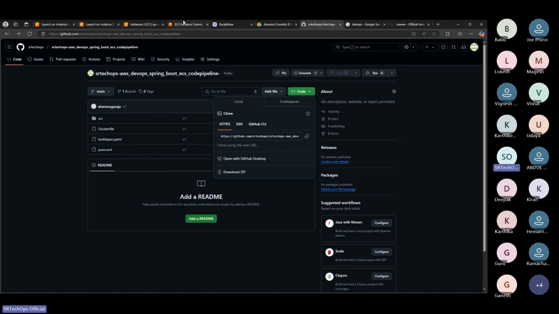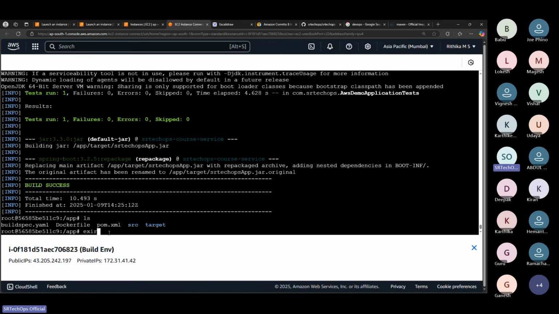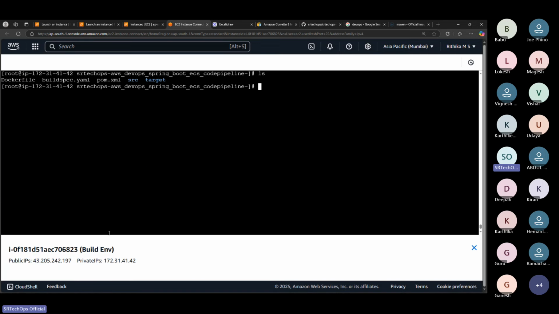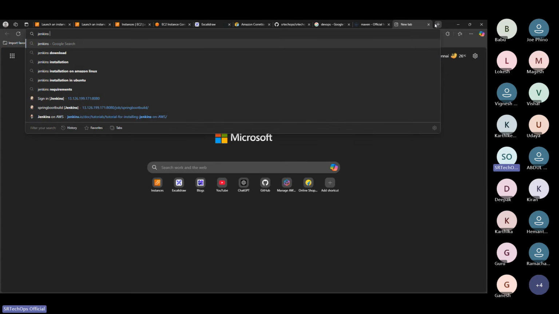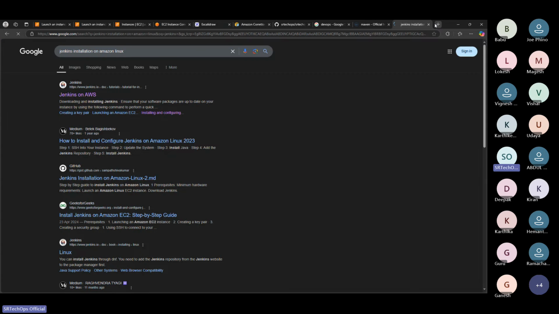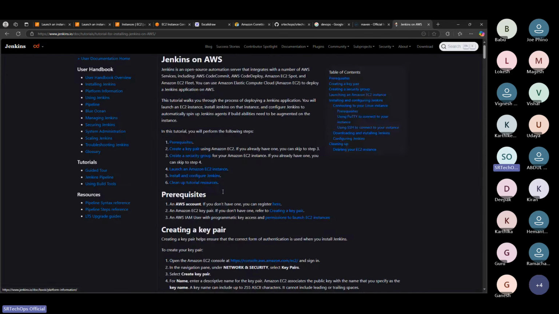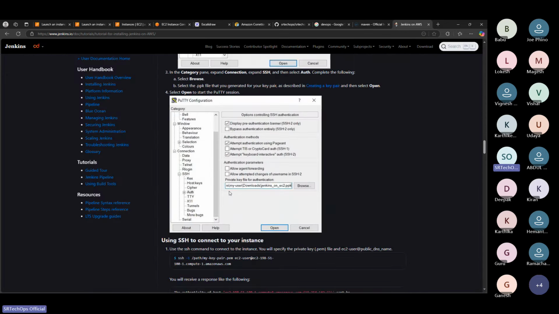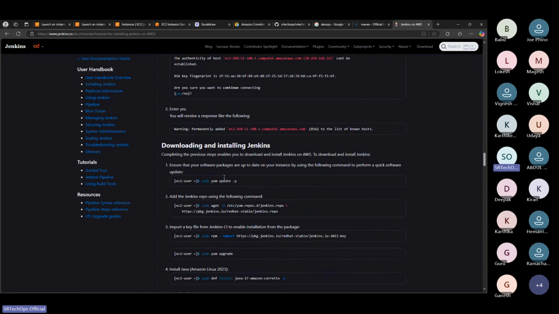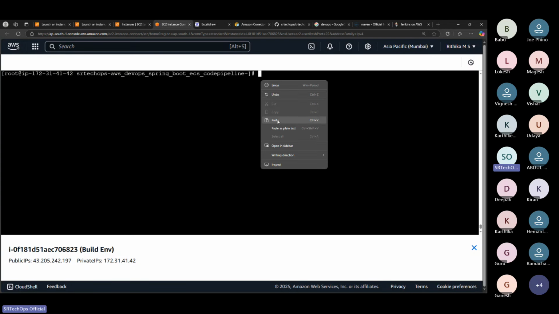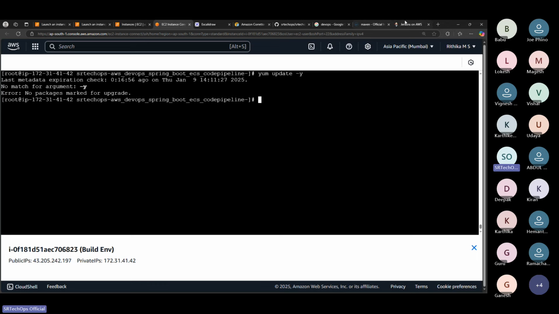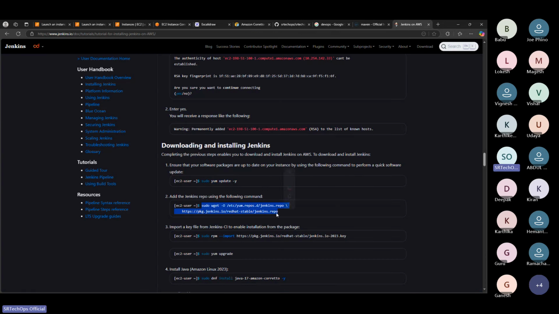For that, let's install Jenkins in this server. Let's exit from my container. என்னோட container exit ஆயிட்டேன். Fine. Let's install Jenkins. So this is the Jenkins installation on Amazon Linux. We have these installation steps. We have to follow this. I'll copy and follow the steps. Paste it. நான் Jenkins install பண்றேன். Okay, fine. Already உங்களுக்கு சொல்லி கொடுத்துட்டேன் எப்படி Jenkins install பண்ணணும்னு. So I don't want to repeat.